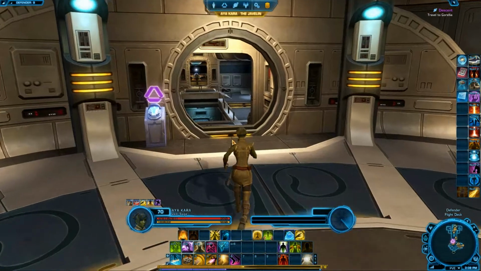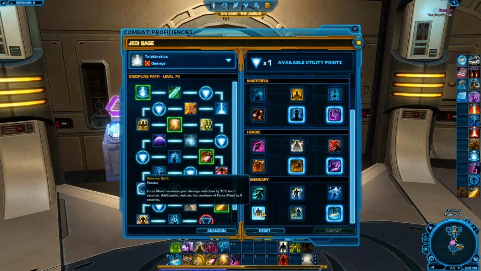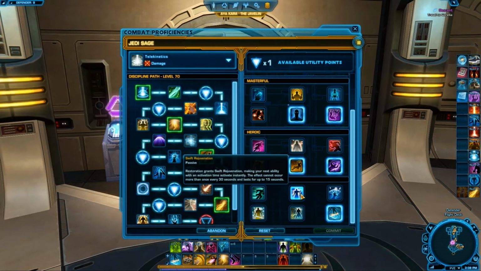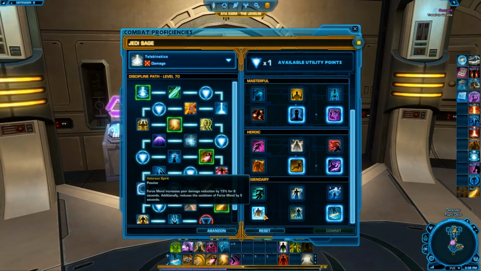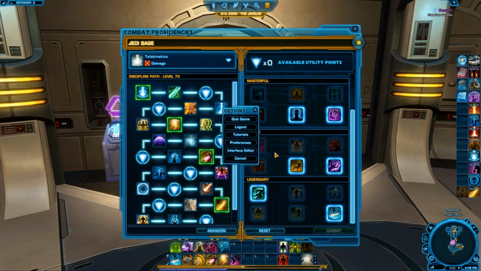Okay, cool. We're level 70. Which means we do have a utility point to spend. Whilst there's something else I wanted to use it on, turbulence can be activated while moving? Yeah, sure. We'll take that.